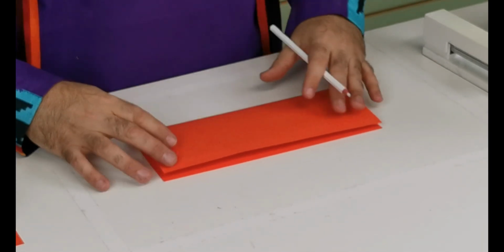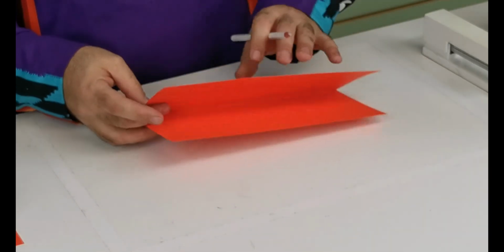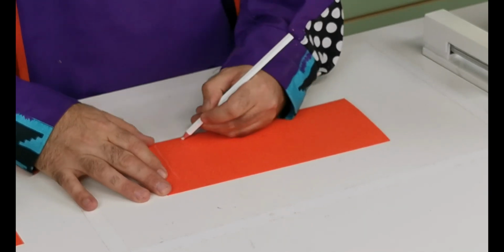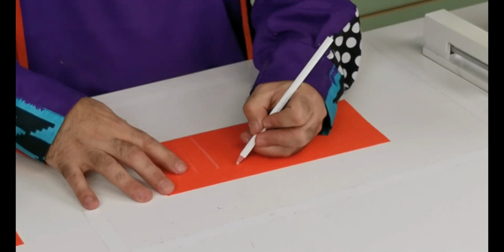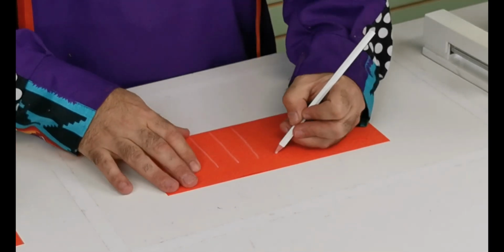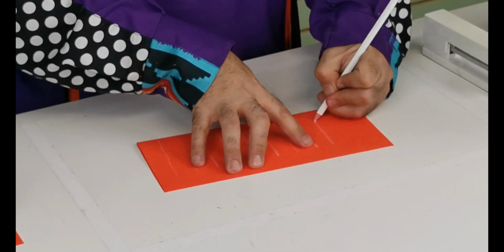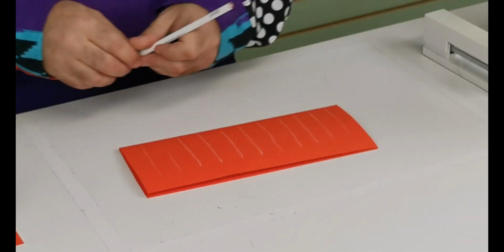So we wanna draw these lines about 1 inch apart and on the folded side, okay? Not the open side, the folded side. The line only goes so far, to about there. We don't wanna go all the way. Now you don't have to draw these lines, but sometimes it's fun to draw. It makes things a little bit easier when you're cutting it out, but in reality, you can just use your eye and trust your scissors to do the work.